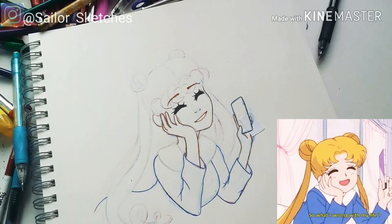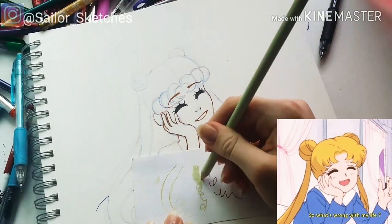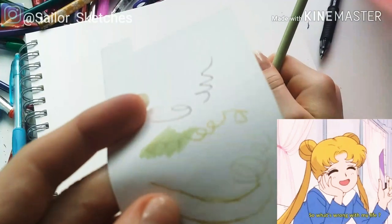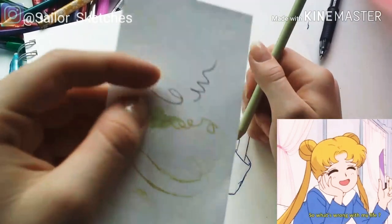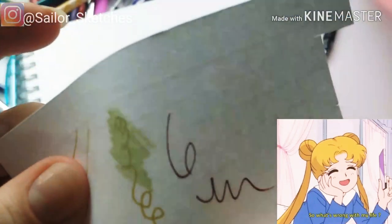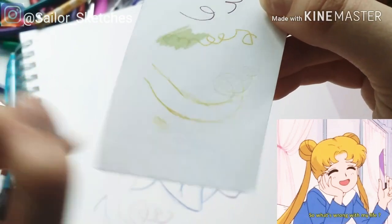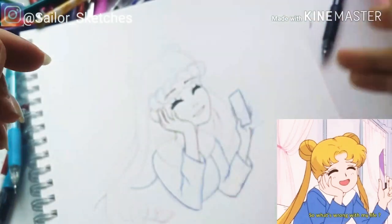While I'm waiting for the pen to dry, I'm just gonna fix up the bangs a little bit. Okay, so now that the pen is dry, I'm gonna go over it with the colored pencil. Dang it, no. It's not shimmery when you go over it with colored pencil. That was what I was worried about. It doesn't even look shimmery on camera, but this is very, very pretty. It's just not picking up on camera anyways.